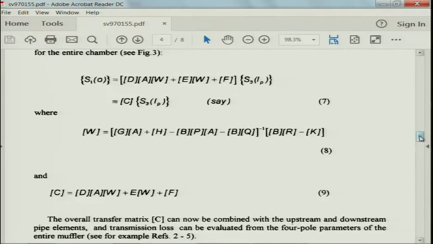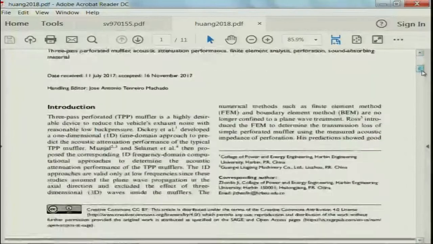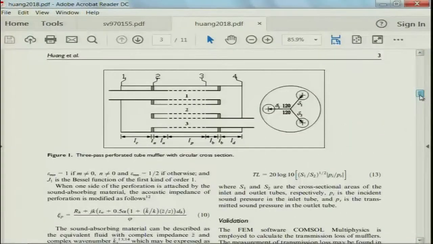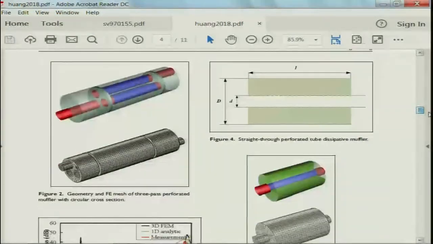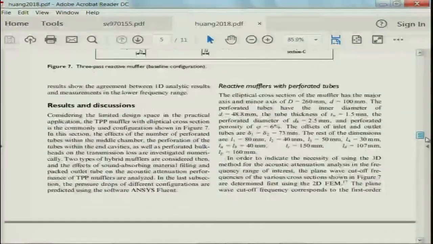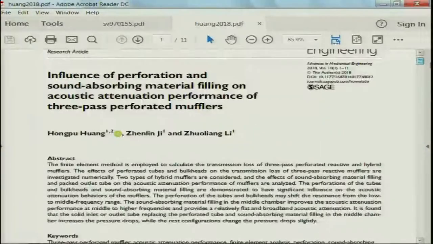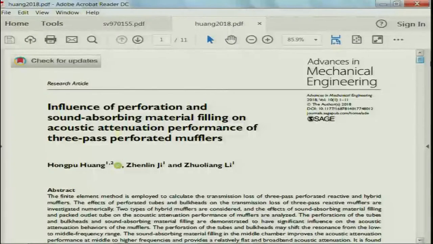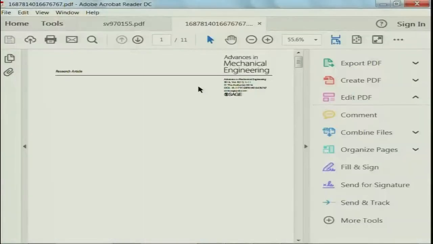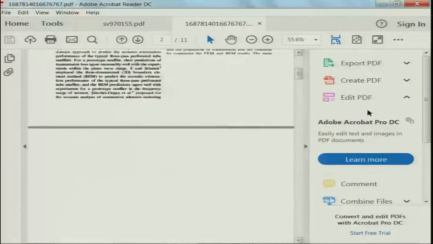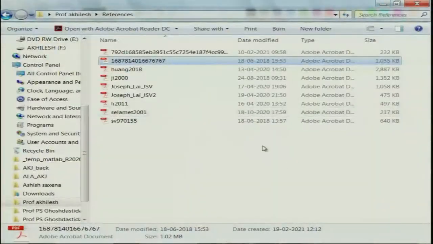Those are some values. Ever since this paper, there is probably another such configuration, such a muffler configuration with circular cross section, exactly the one that I am talking about, analyzed in COMSOL Multiphysics. They did some finite element modeling, full 3D modeling, and figured out some transmission loss curves, published in 2018 really. So all good, and then you have yet another paper with perforated bulkheads published here. So there are a number of such advancements that have really happened.